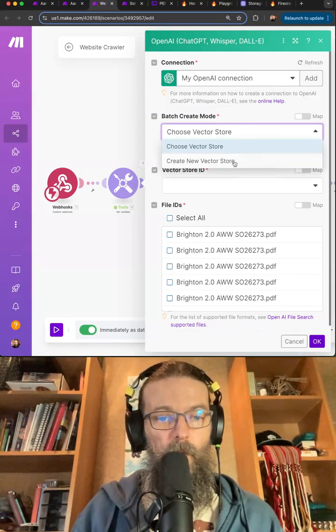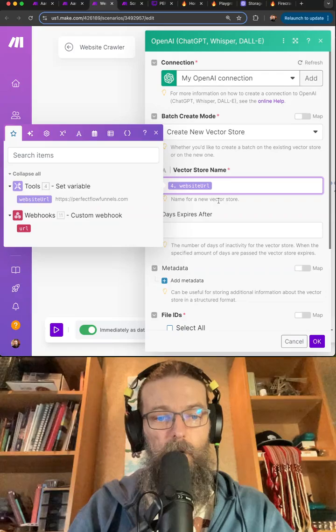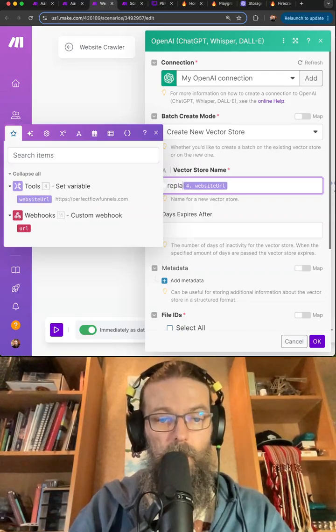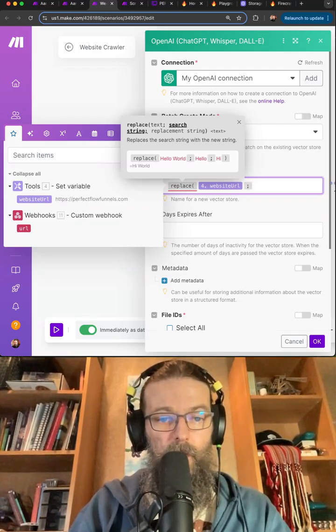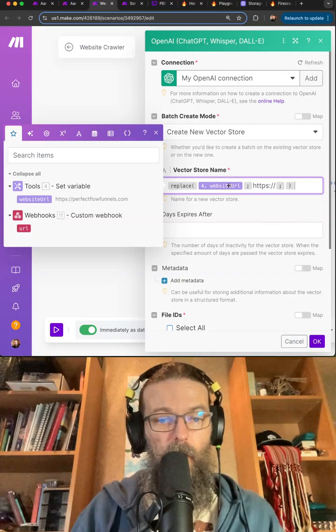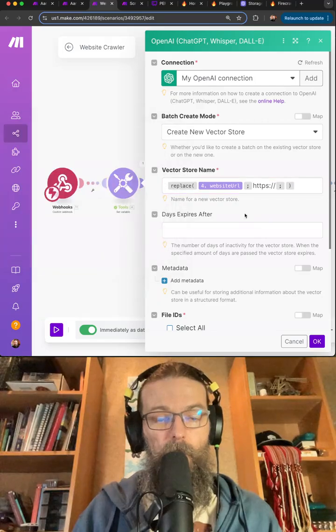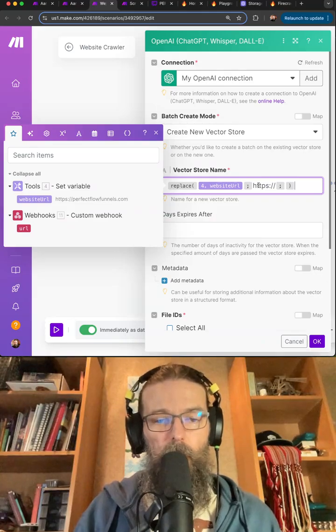We're going to create a new vector store. I think for the vector store name, what we want to do is just use the domain. So if this comes in as perfect flow funnels, then the vector store would just end up being perfectflowfunnels.com. I wonder if we can do that.